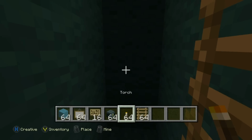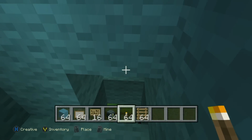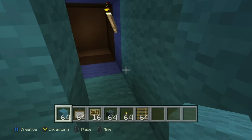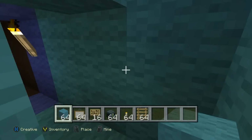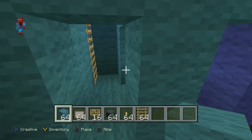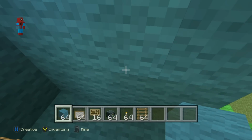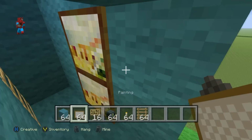And down here, it's a bit sneaky, so let's just place a torch at the top here. So we want to knock out these two cyan wool blocks on the left. So this is the entrance to Mario's little secret room, like the entrance to the back leg of Mario. We want to knock out these two blocks in front of us, and we want to knock out 2 blocks here leading into the leg. So close up this little hole. This is where the actual entrance is going to be, and place some paintings on that hole.